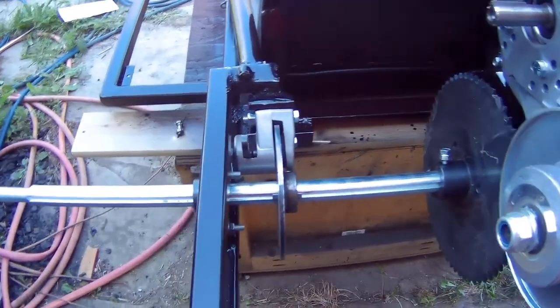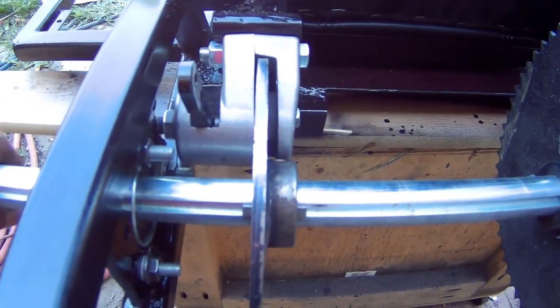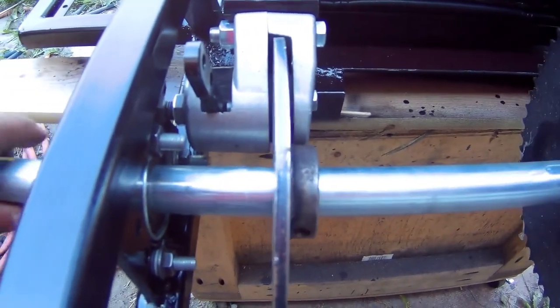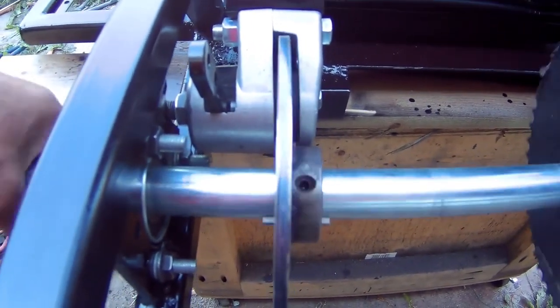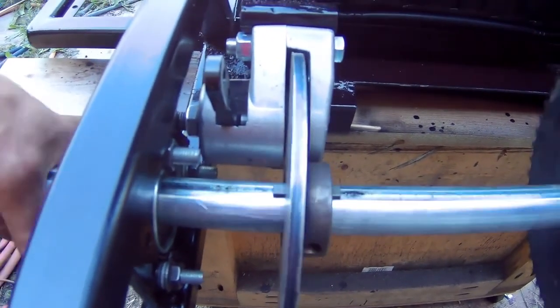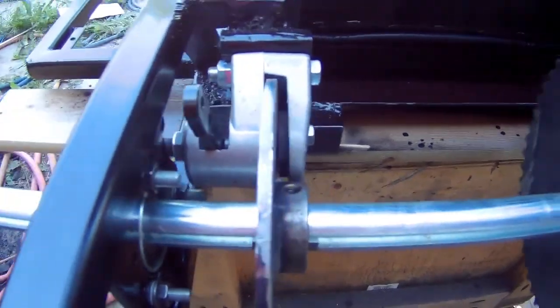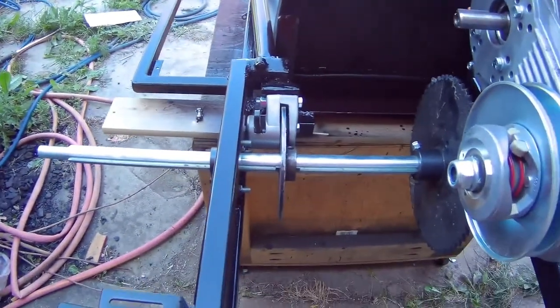And also, I don't know if you guys can see it, but what I've noticed is my brake rotor is bent. So I'm hoping that that's not going to cause a problem. If it does, I'm going to end up having to swap that.